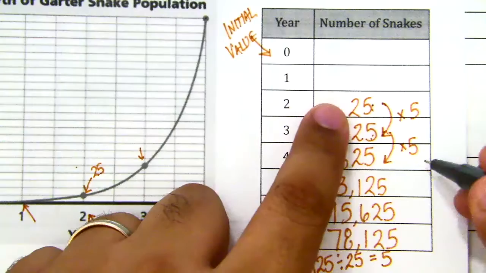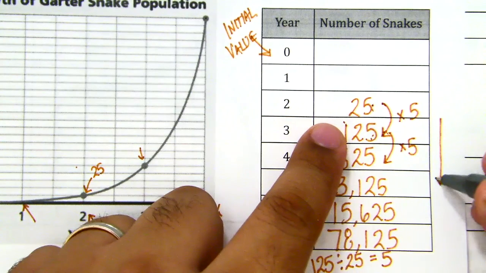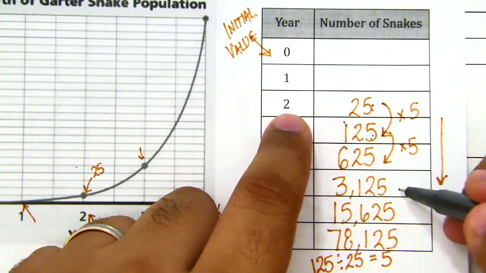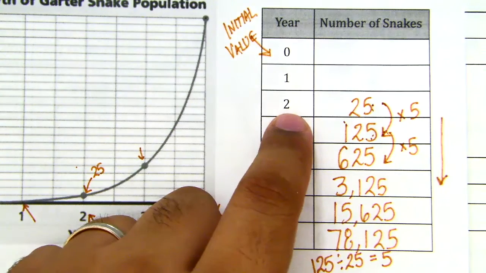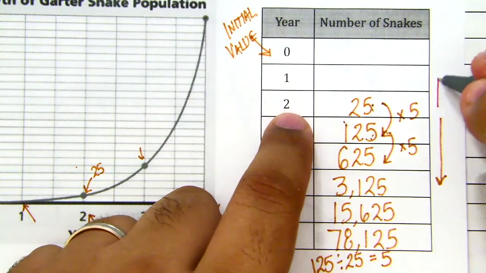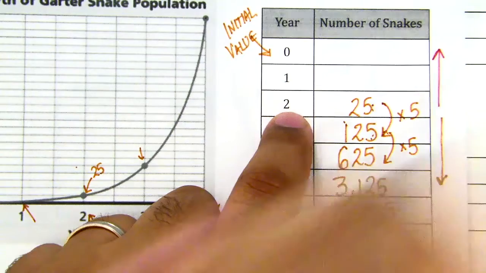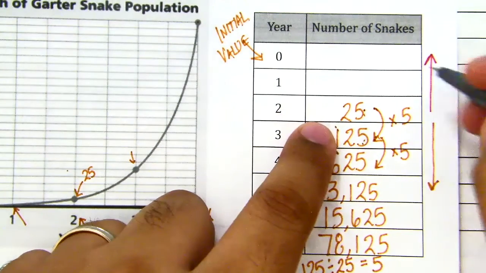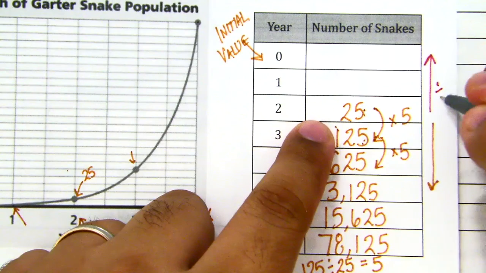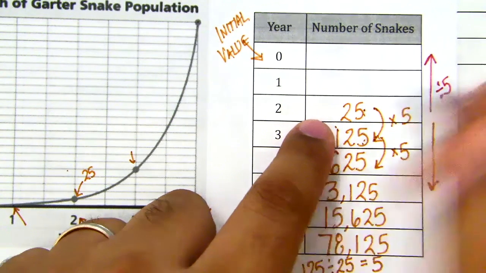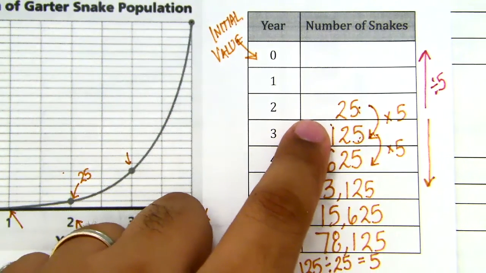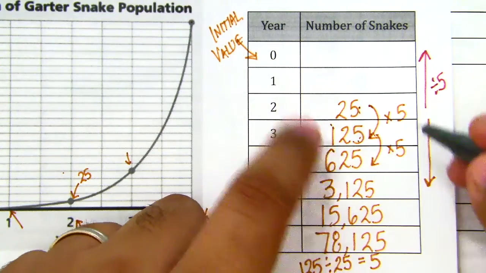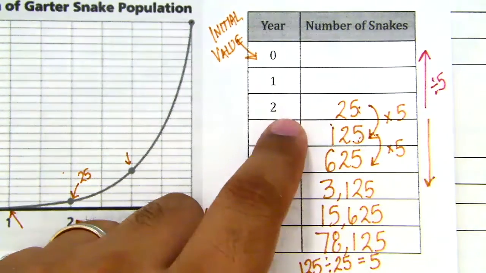So I know that when I'm moving down this table, I keep multiplying by 5. Times 5, times 5, times 5. Now, if I want to go in the opposite direction and move up the table, I just need to do the reverse of that. So instead of multiplying by 5, if I want to move up the table, I divide by 5. That's kind of like a linear relationship, where you add moving down and you subtract going up the table.